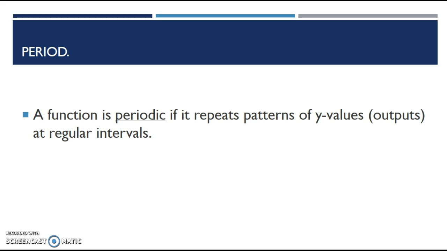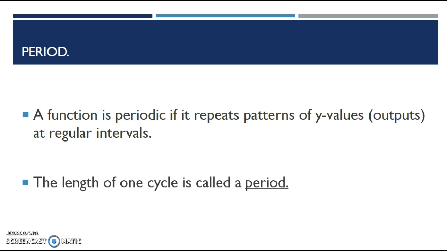So now we're going to talk about period. I need to give you some background information on that before we talk about how that actually changes the graph. So we're going to talk about functions being periodic if their patterns repeat. So if we see something that is kind of up, down, up, down, up, down, we would call that periodic. So when we're talking about the period, the length of one cycle, so an up, a down, and back up again, that's called the period.